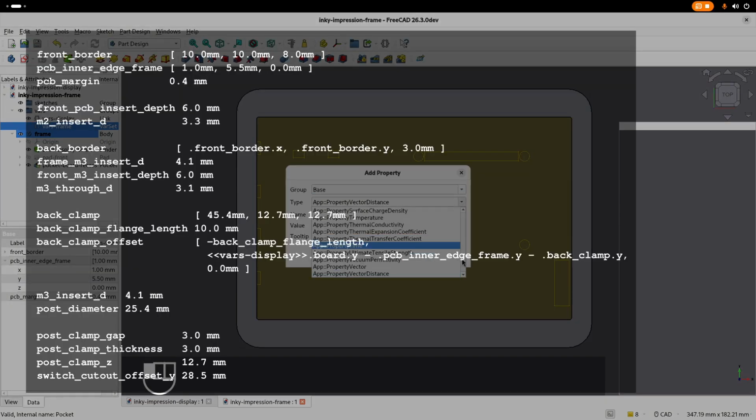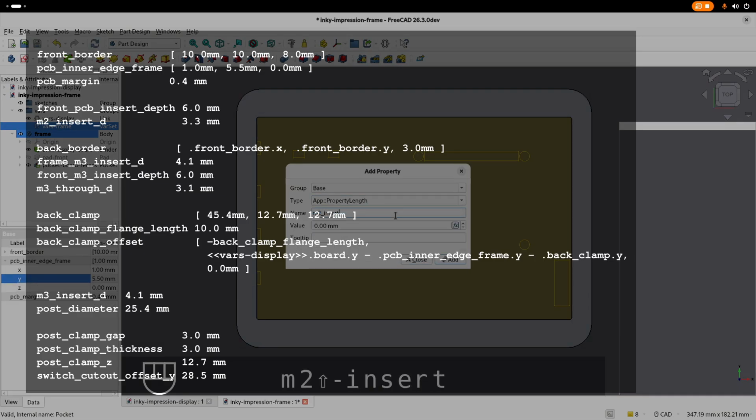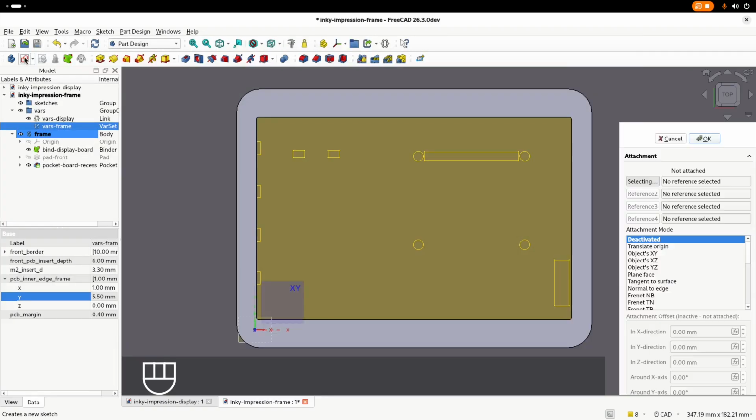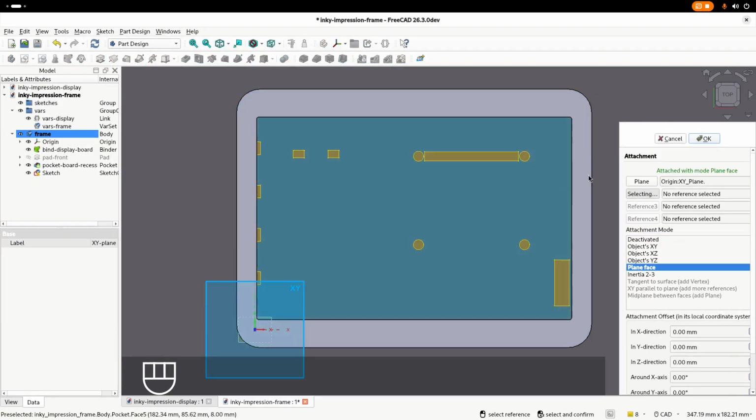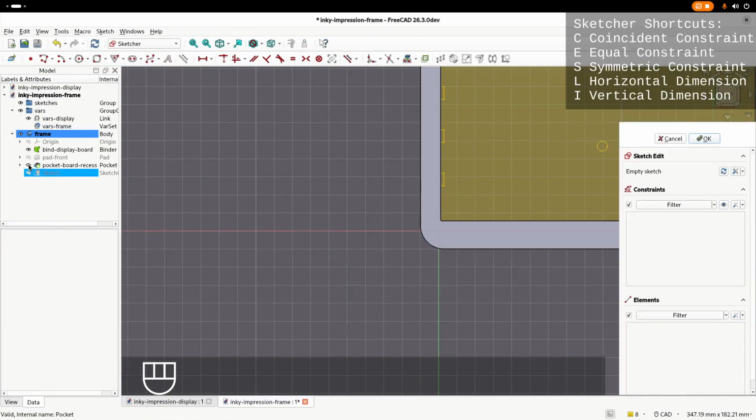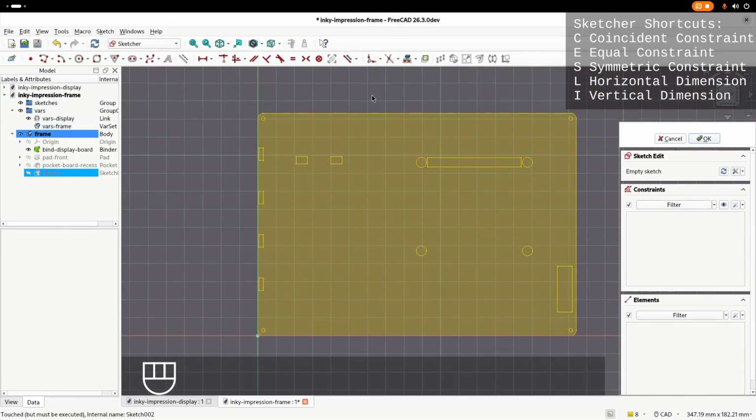Next, add variable set properties of type property length for the M2 heat set insert diameter and depth. Create a new sketch for the M2 insert hole pattern. Use the external projection tool and select the display board mounting holes.